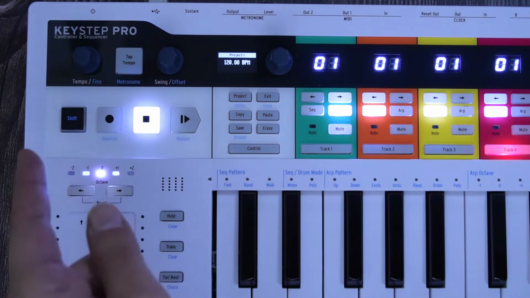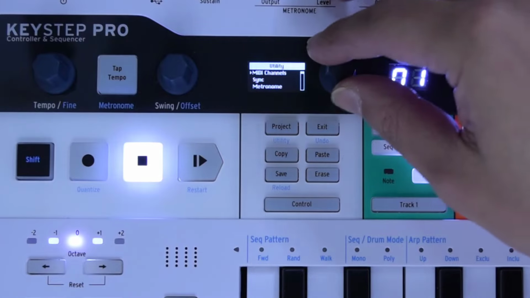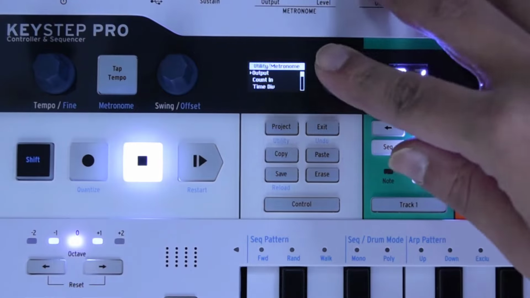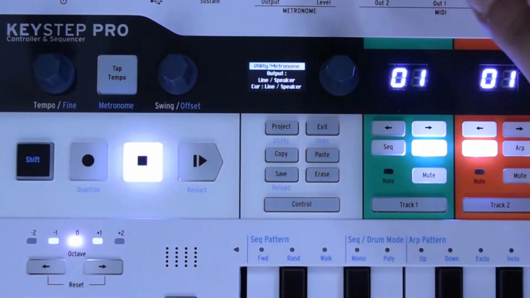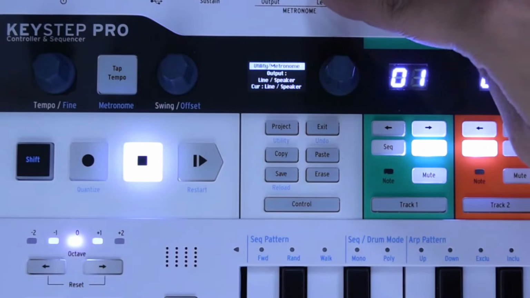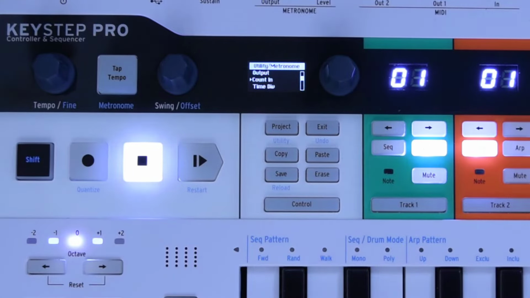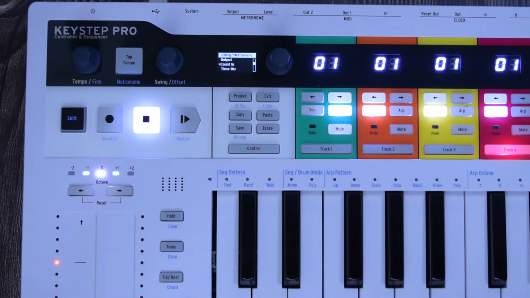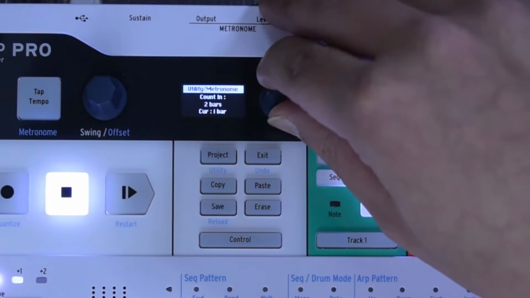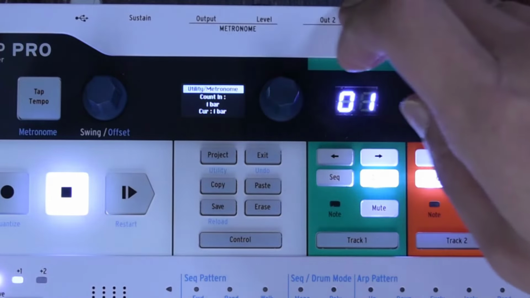Now you do have some options with the metronome. You need to go to shift and then utility, and then it's just, again, gonna give you a bunch of options. Right here, you go to the metronome and you can change the output if you want it to go from the speakers or the line out that you have right here. So super cool. You have the level and the output. If I go back, you have the count in. So if you want the metronome to count in before it starts recording, you can enable it from here. So right now I have 1 bar. Maybe you can change it to 2 bars or just turn it off. In this case, I'm just gonna keep it to 1 bar.